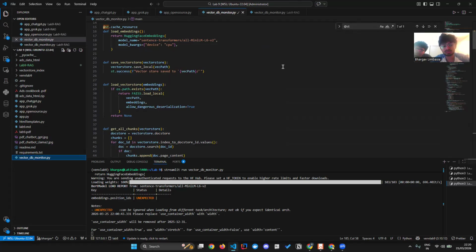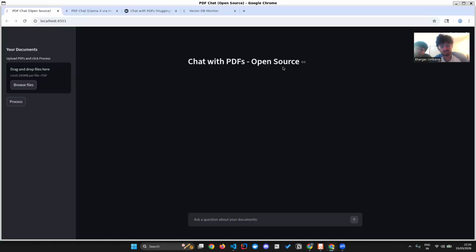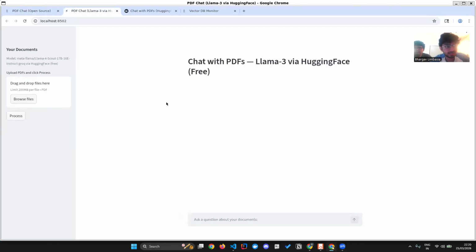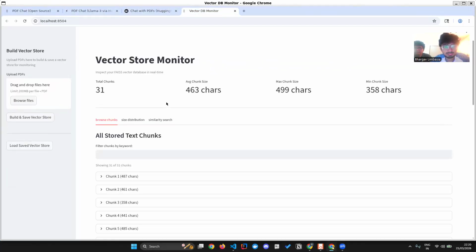And basically you could also use this. It uses the same generic structure which I use to process the PDFs in the chatbots, the same left-hand side corner. So same thing. You could either browse files and build and save the vector data store. Also, you could load a saved vector data store.